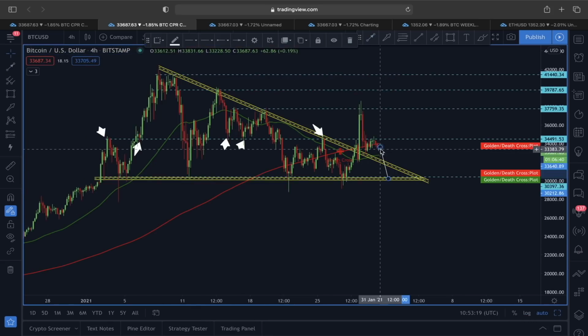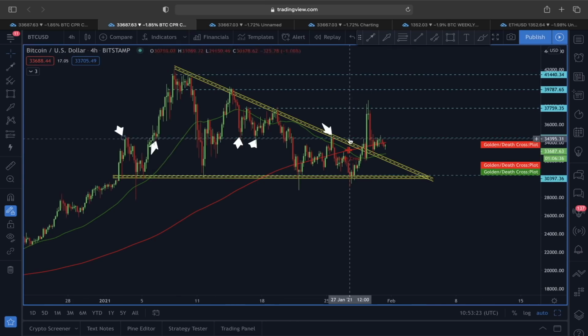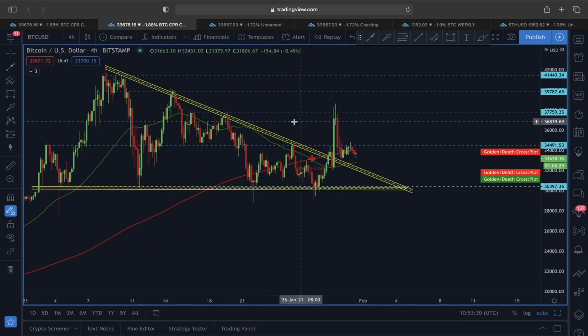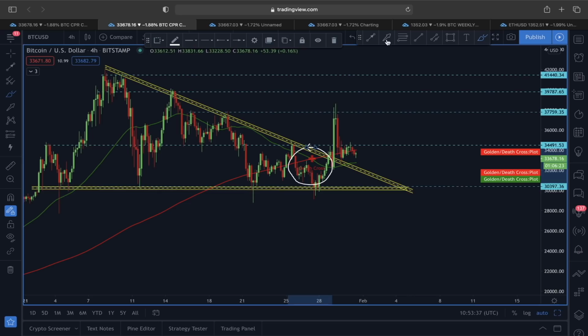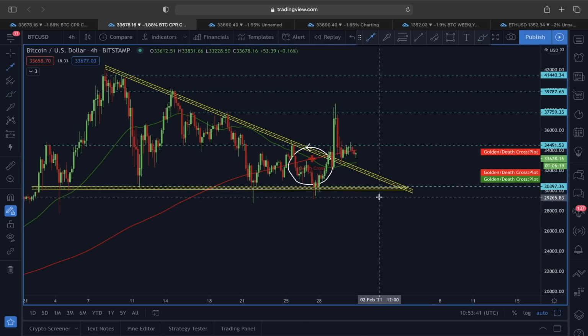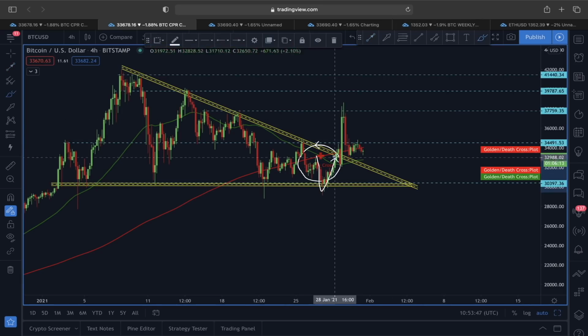And why this pullback around 30,000 must be taken into consideration is because of this dead cross and golden cross indicator. I've already talked about this scenario in my previous video, but still, if you look at this dead cross right now, it usually indicates the trend should head in a downward direction. We did see a dead cross, but after it, the price saw some pullback and then a move in an upper direction. And now we are witnessing some sort of rejection to continue in an upper direction.